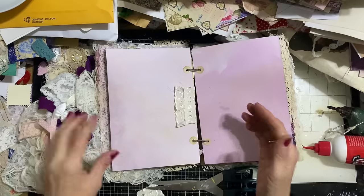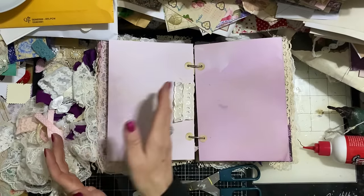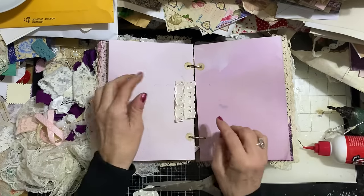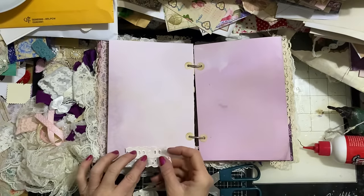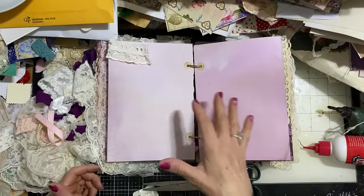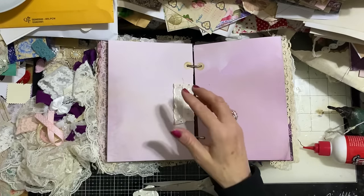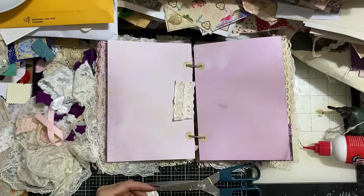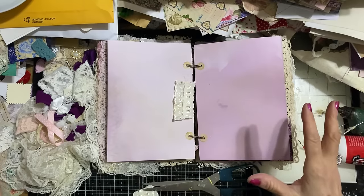You could put it on the inside — things don't always have to be on the outside, and I'm guilty of this. I do automatically tend to put things on the outside, but there's no reason why you couldn't put this on the inside, in between your holes, on the bottom, in the center, on the top — just moving it around. It's just making this page look a bit more interesting. Like with the ribbon, it's not encroaching on your journaling space at all, just providing a little bit of decorative nicety without encroaching on your space.